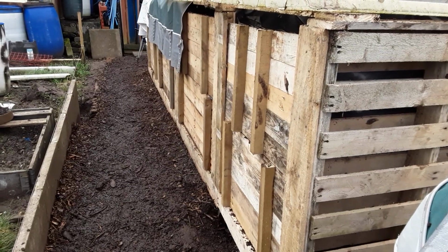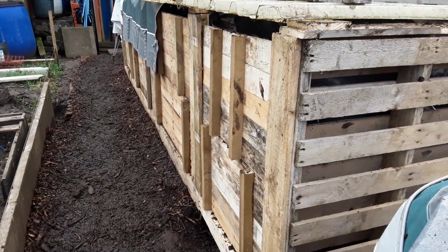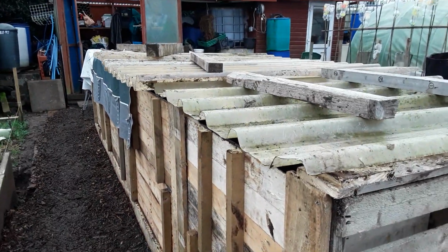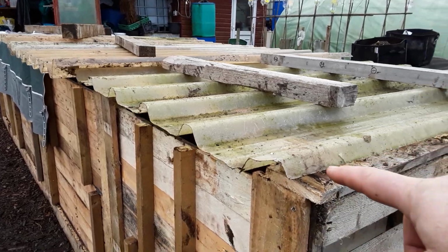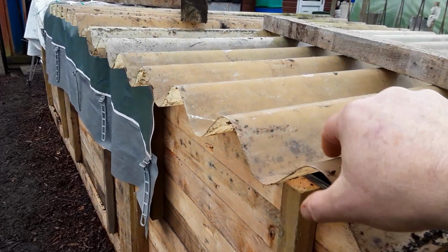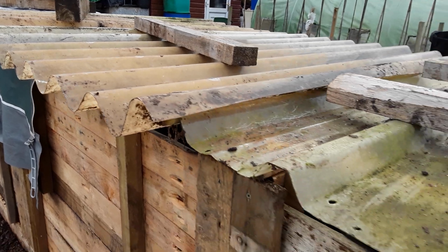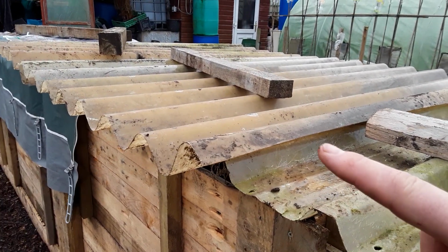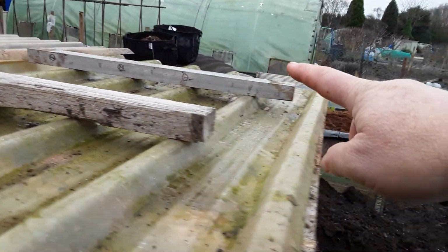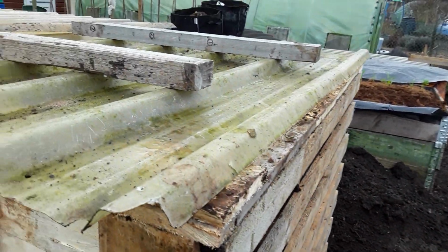So these are my triple compost bins, and now they're quadruple, if that's the correct phrase, but there's 4 bins here now, and this is the narrower one. And some of the finds, I've got a sheet with that profile and 2 sheets with this profile. I'm not fussed about how it looks, it's how well it performs. It will be sloping from left to right, into guttering, all the way down here, and there should be enough room then for 2 barrels here to collect the water.